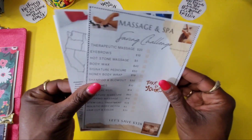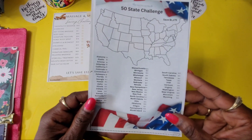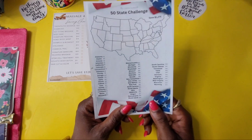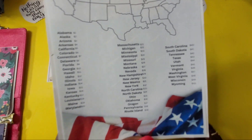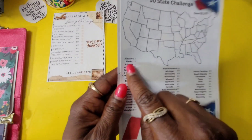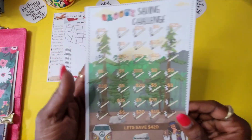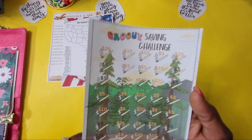The next new one is the 50 State Challenge. During early elementary school they taught you the '50 Nifty United States' song in alphabetical order, and those are the amounts — Alabama, Alaska, Arizona — yeah, that song. Since Alabama is the first state in that song, you'll save one dollar; two dollars for Alaska, and so on and so forth.